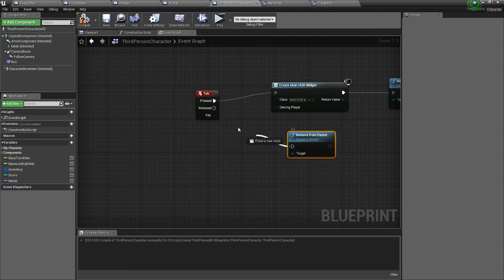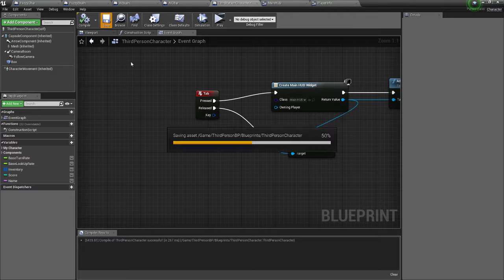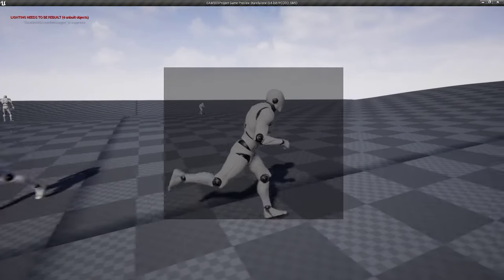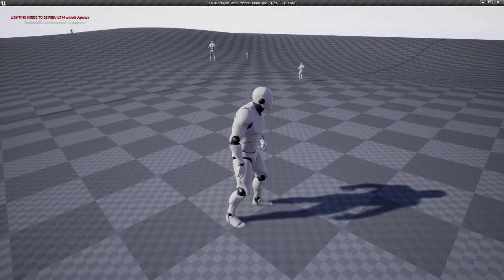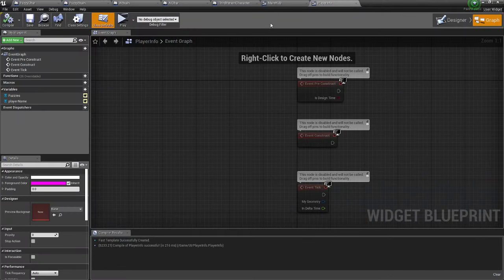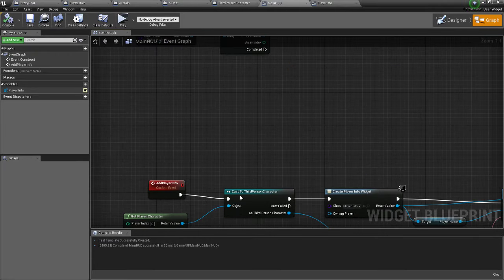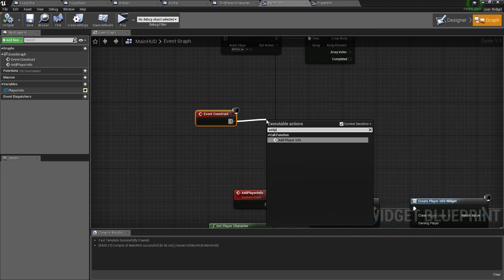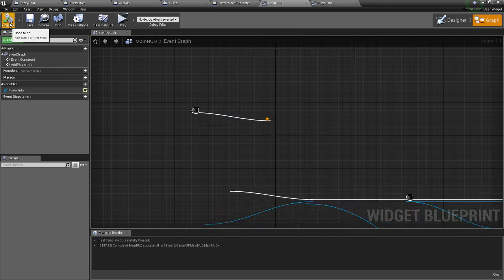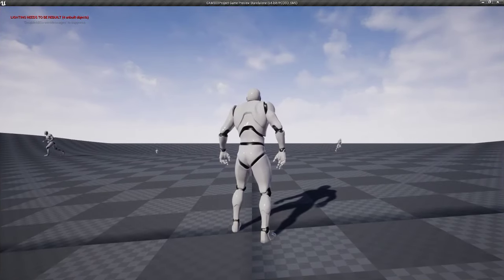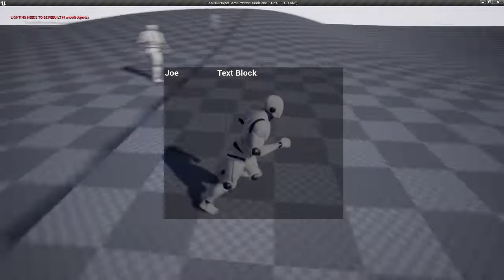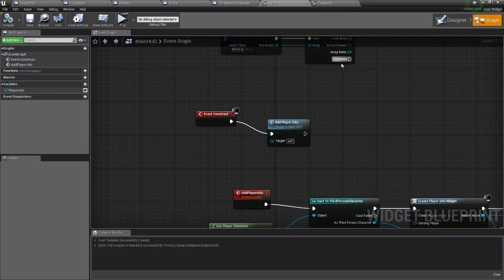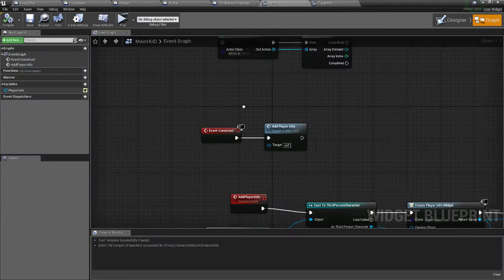So we have to hold the button down in order to see what's going on. Oh, ha! I gotta call that event. So on event construct, we want to add player info. Joe text block. Okay, so we added that to it.